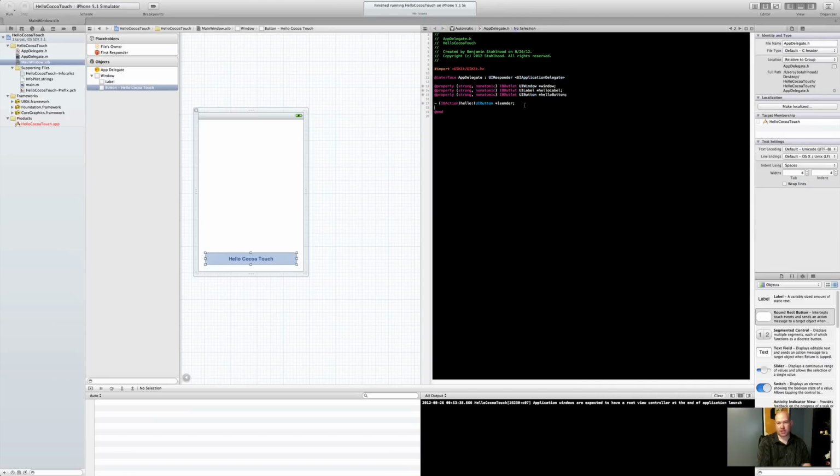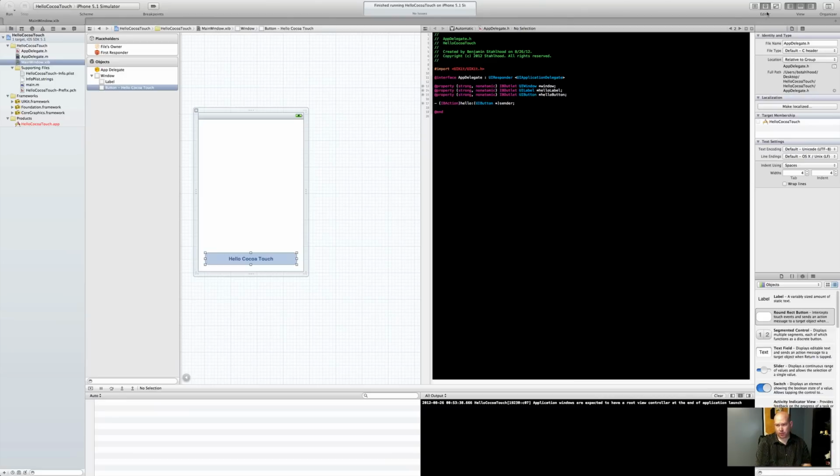And you'll notice what I did there by choosing the type. Normally it defaults to id, and that's great and all, and you'll see that a lot, but the problem with that, and I don't like to do it, is by the time you get in there, you then have to cast the sender to the object yourself. If you just do this right off the bat, as soon as you use sender, it'll be ready to go. It's the object type that's actually sending it, and you can get access to the properties right away without having to do the extra cast.